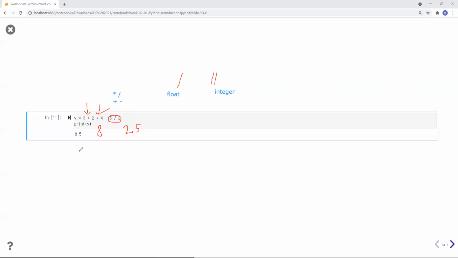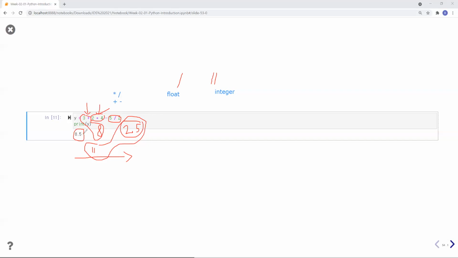So we will start to do the left to right again. 3 plus 8, that is the result from 2 multiplied by 4, so now the result will be 11. And then 11 minus 2.5 will be 8.5.